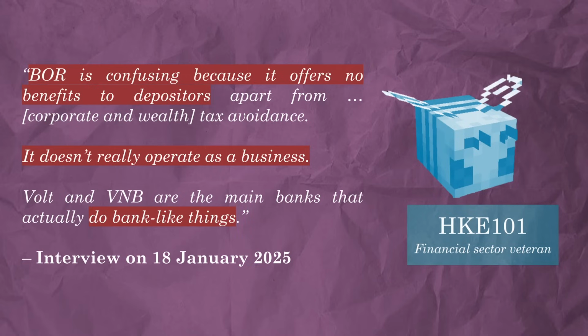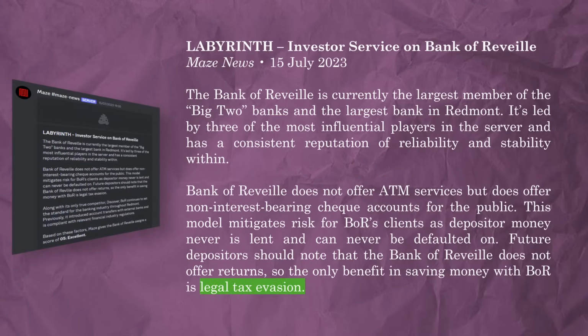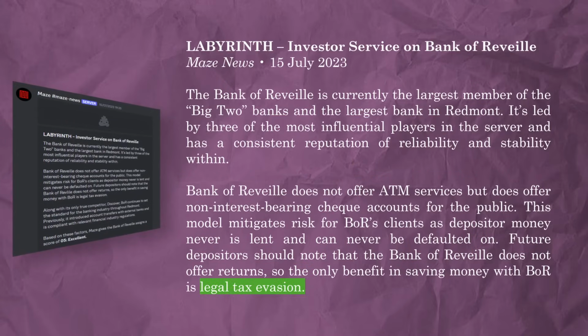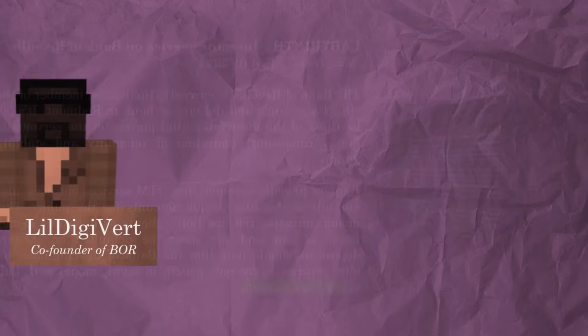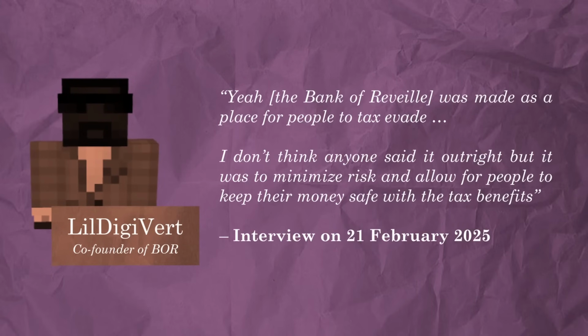The only benefit it does give is that it offers depositors a way to avoid corporate and wealth tax, which one news outlet precariously described as legal tax evasion in July 2023. Former BOR co-founder Lil Digivert put it more bluntly. In a February 2024 interview, he said the bank was made as a place for people to tax evade.